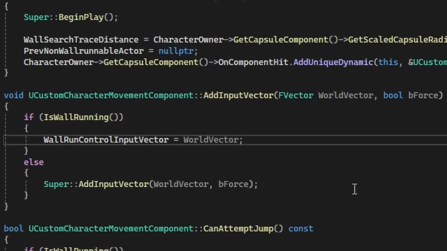So if the character is wall running, store the world vector in the wall run control input vector. Else, call the base version of this function. Something else we need to do with this vector is consume it. So once we're done using this vector for the current frame, we need to reset it to an empty vector.